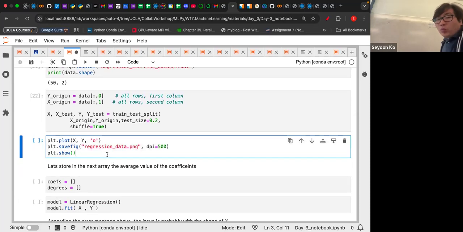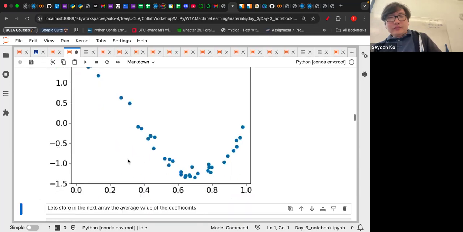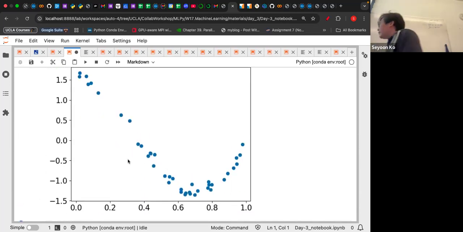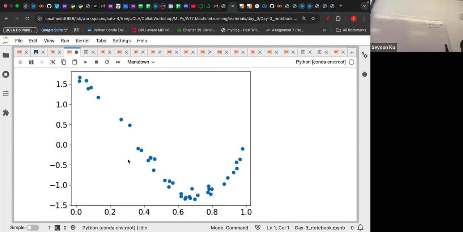And let's look at what the data looks like. It's the kind of data where the curve curves up a little bit at the start and curves down towards the later part of X. So a quadratic curve would also underfit on this kind of data set. And it should be something of higher degree polynomials.